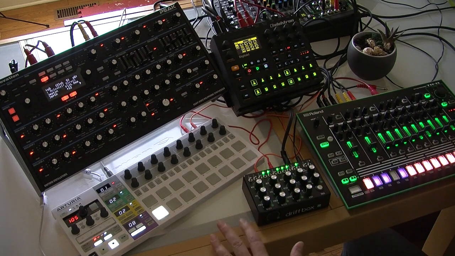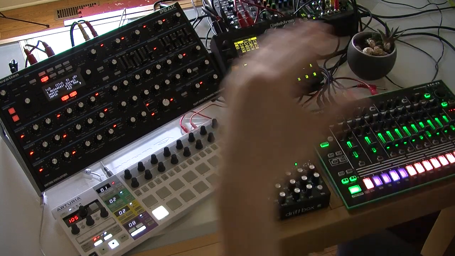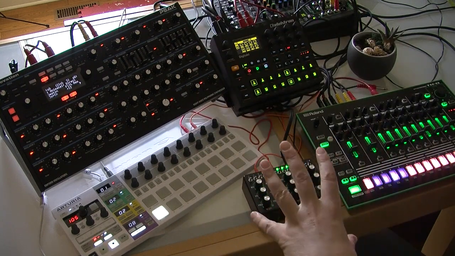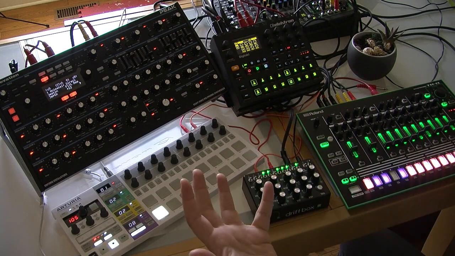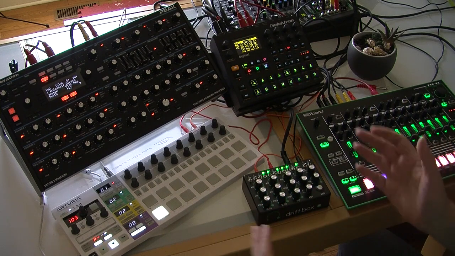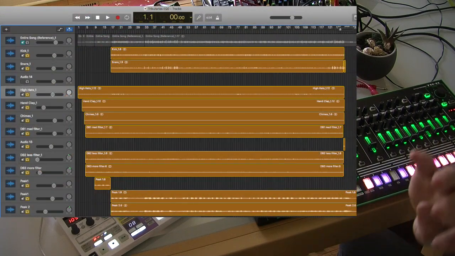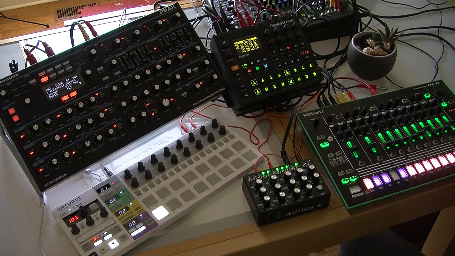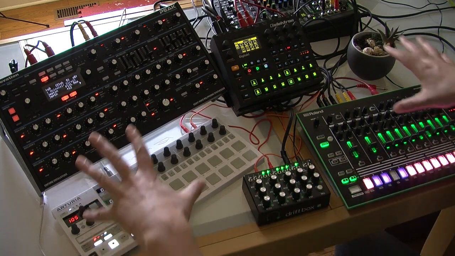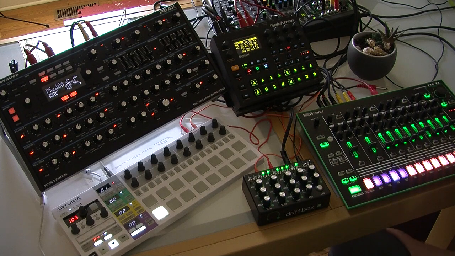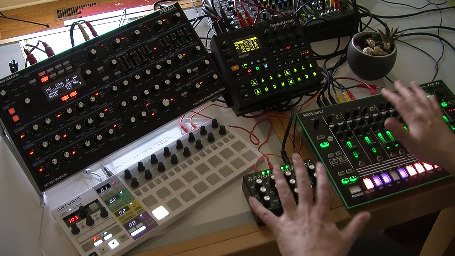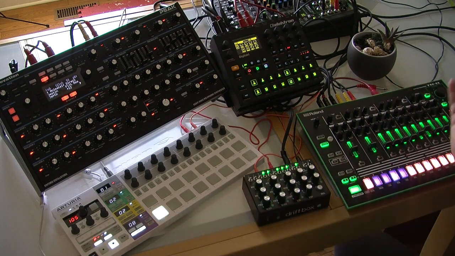But I did try recording a version of this song where I recorded each instrument separately, and that's a hassle. It means you have to play the song 6 different times with only one instrument going through the mixer into your computer, and then you have to assemble them all in your DAW, and then you can do your mixing and your levels and all that kind of thing. But by the time I'd done all that, the song didn't actually sound as good as it did when I just simply relied on the instruments themselves to do the mixing, basically setting the levels the way I liked them up front rather than afterwards.